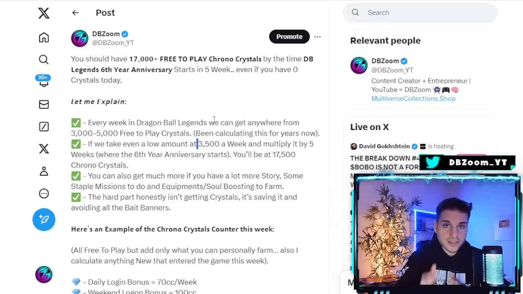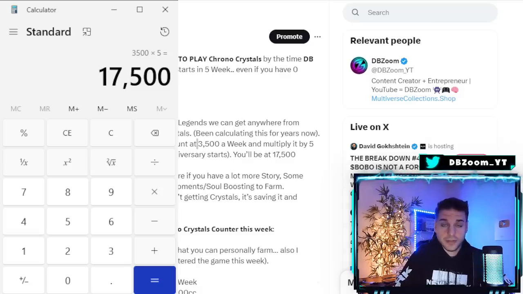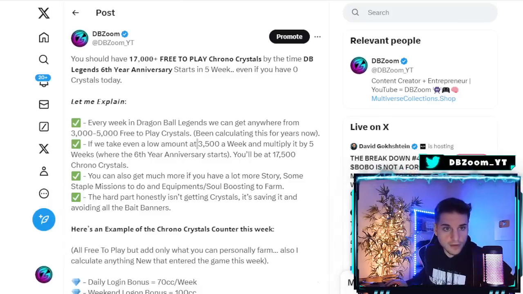Now, even if we decrease the median to, let's just say 3,500, right? And let me just show you guys really quick. Let me pull up my calculator. If we times 3,500, which is what we can get free to play weekly, times 5 weeks, you could be having around 17,500 completely free to play crystals, right? And you can actually achieve 20,000, because this is me playing it safe at 3,500 per week. But you can also farm some other stuff as well, which I'll explain in just a bit.